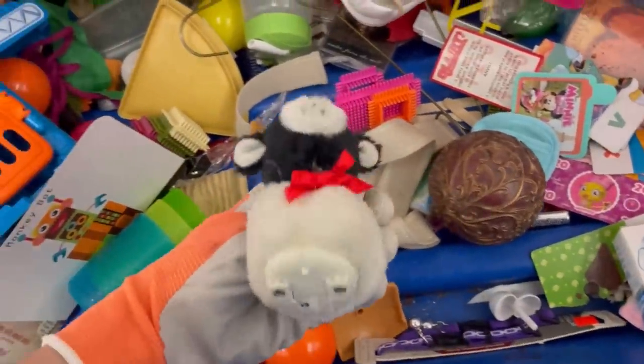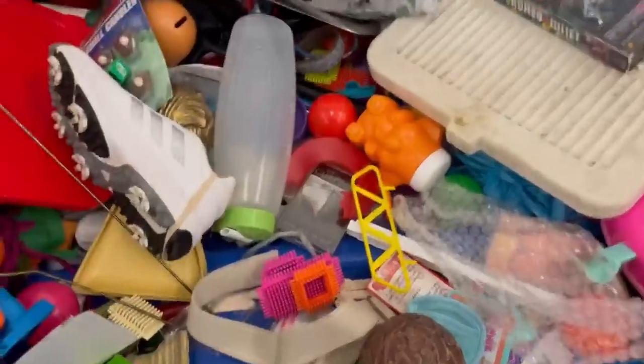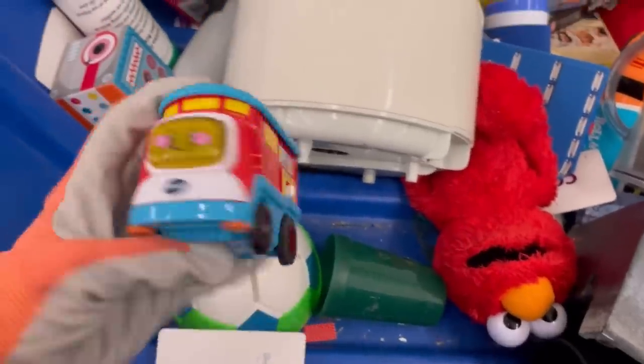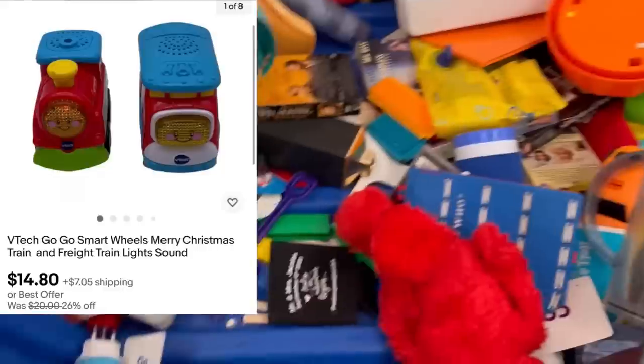This soap — I looked it up and couldn't find the exact one, so I ended up throwing it back. I probably should have got it; it probably would have been a good bread and butter item, maybe long tail. Would you have got the soap? Let me know in the comments.